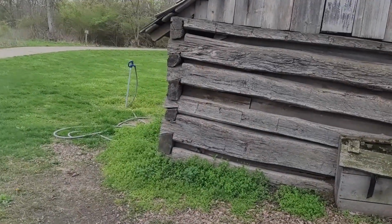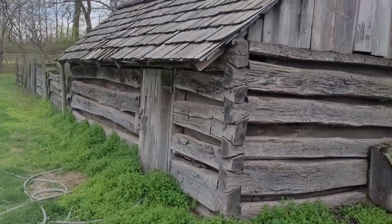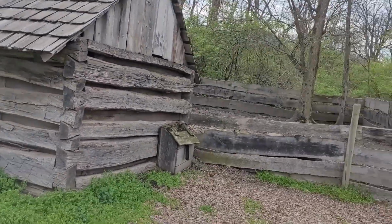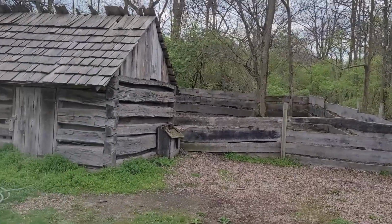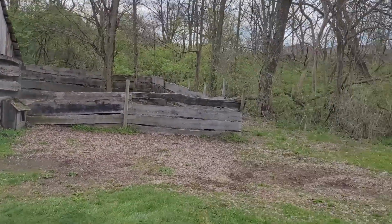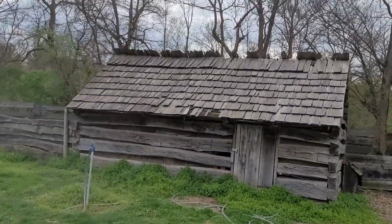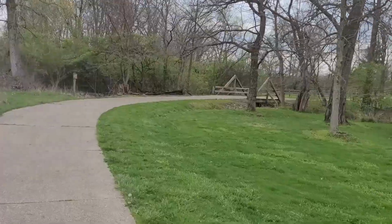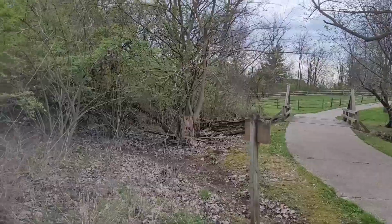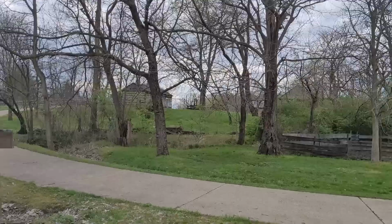Lincoln's old. Would Lincoln approve of how they're treating these animals here? They have no food. They're fat though. They don't look like they're starving, but maybe there's food inside the building. It's disgusting though. Yeah, they got various old fence, and I'm sure 100 years ago would have looked in a lot better shape.